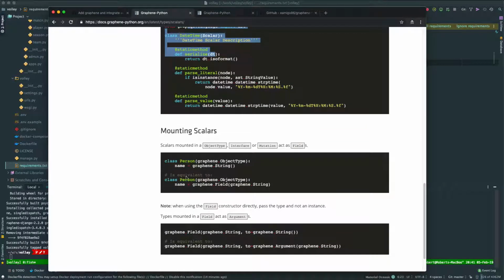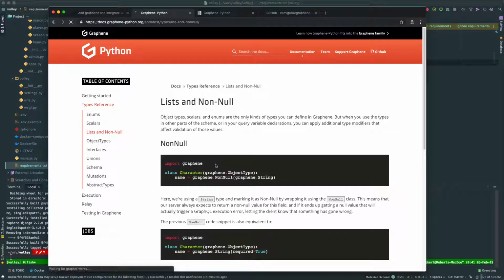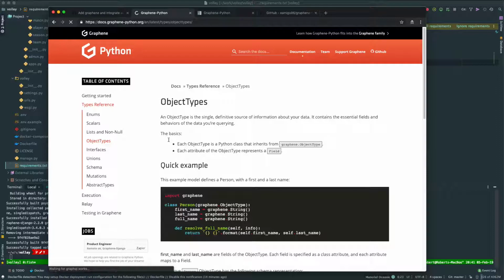The next one we can check is list. This is for if you want to have a list of types of objects, then use the list type. Object type is a core of everything. It's like the base class you always use.